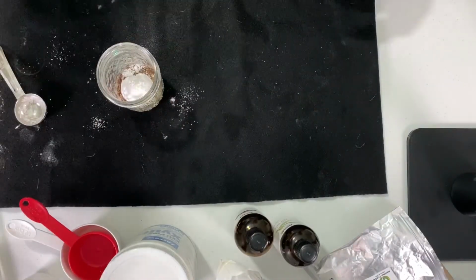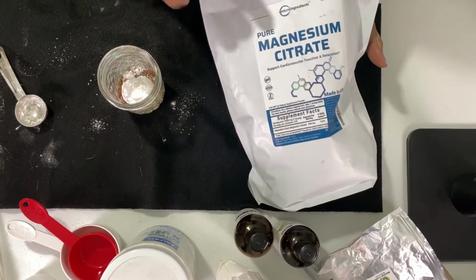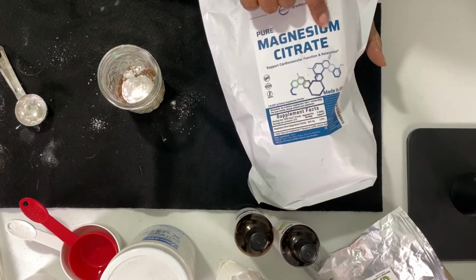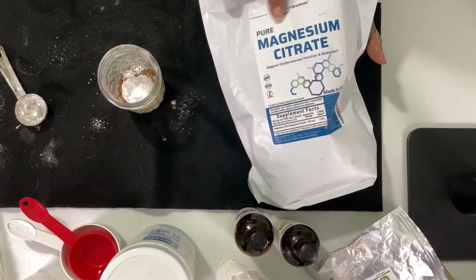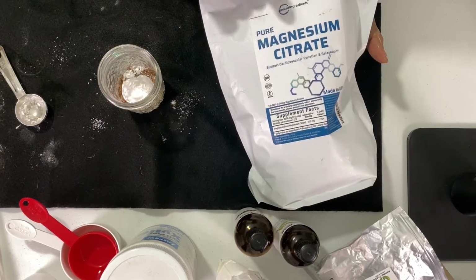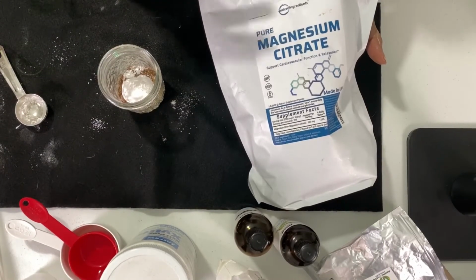And my new mineral is magnesium citrate. The reason I'm using magnesium citrate is because it has been compounded with citrus. Citrate is a form of citric acid, which is a form of vitamin C. And this is called pure magnesium citrate. And the reason I am using this is because our gums are like our skin. They absorb minerals and herbs and things like that.